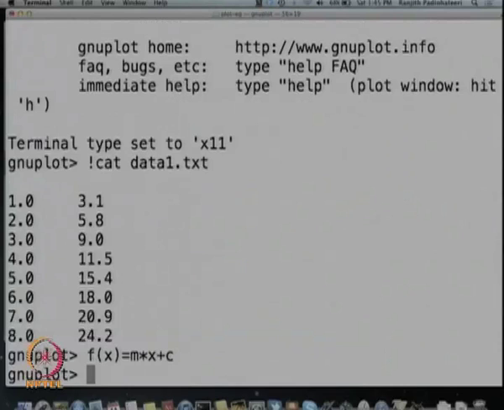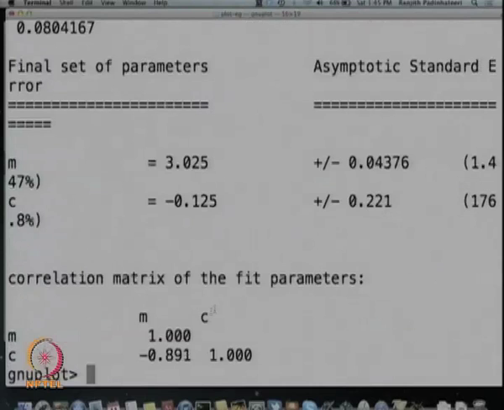Then say fit f of x, space, the file name data1.txt via m comma c. These are the two parameters that we want to find out. Enter. It will calculate the parameters and give you the final parameters.